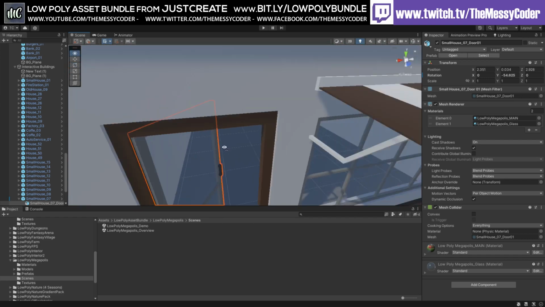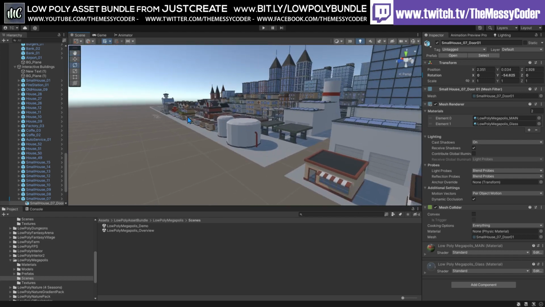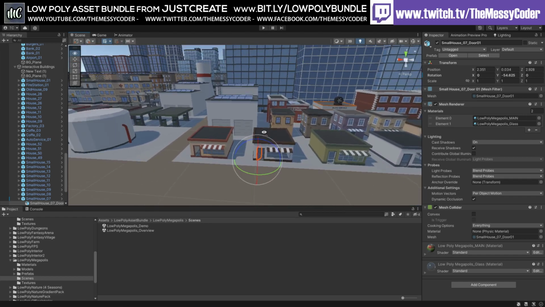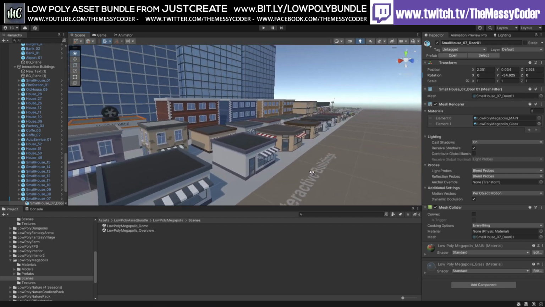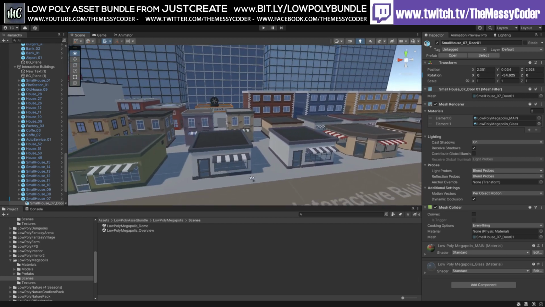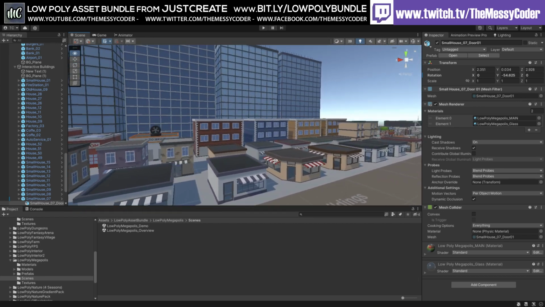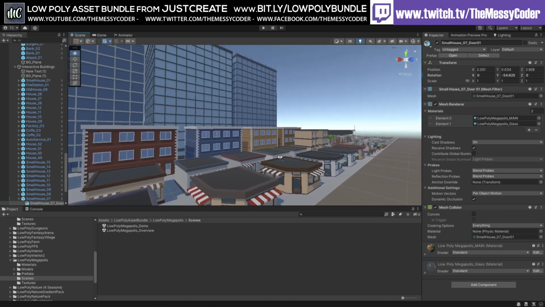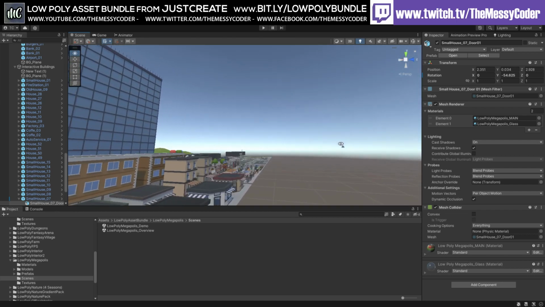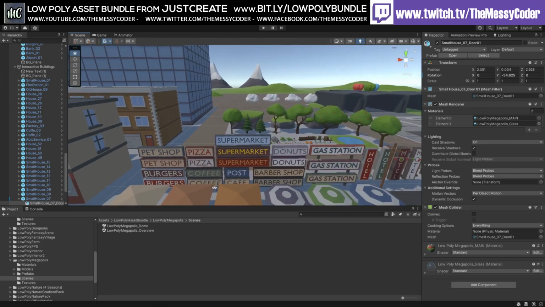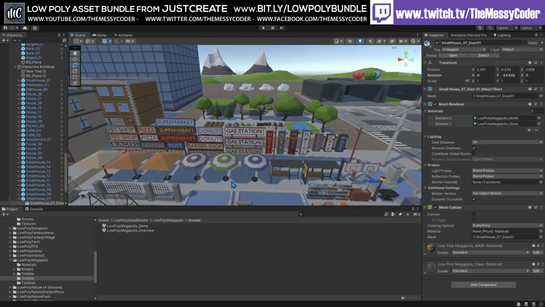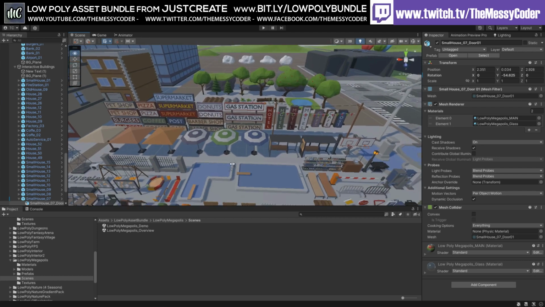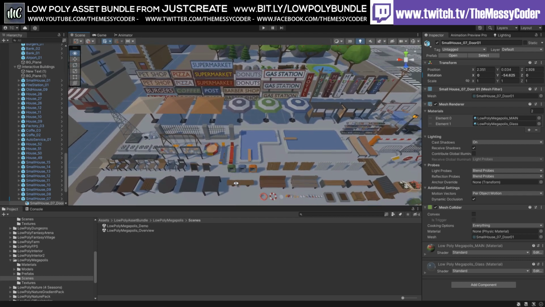So if you're wanting to save on the poly counts, then you go for just the single blocks, and here you've got the interactive ones. Lovely. I'm loving that. Also, you'll notice that the signage is not stuck on. Yes, that's correct, the signage is separate. Here we've got all the signage laid out, which is what I was grumbling about in the first pack. You don't have to grumble anymore because it's all done for you.